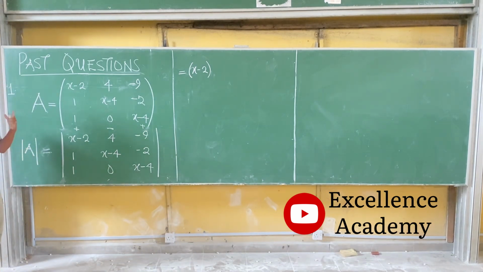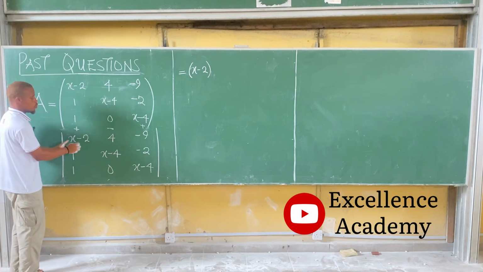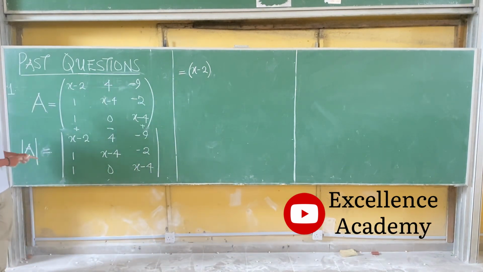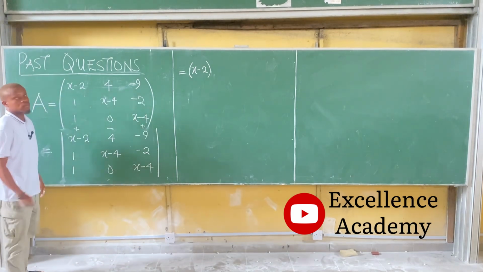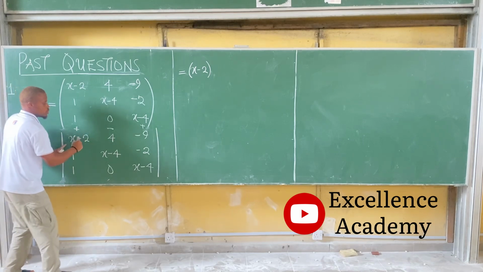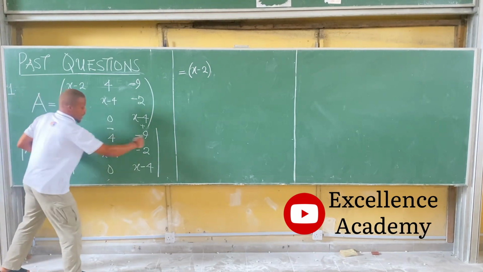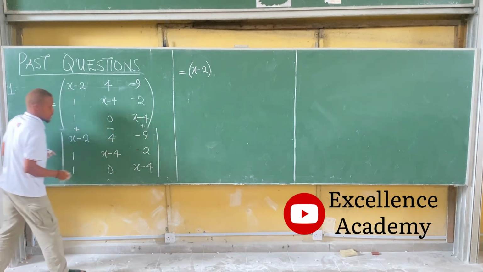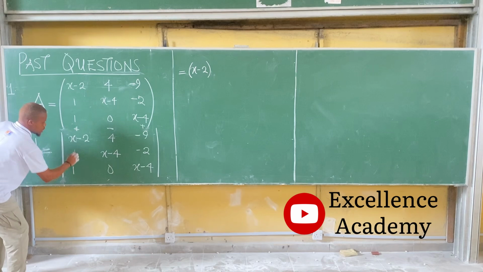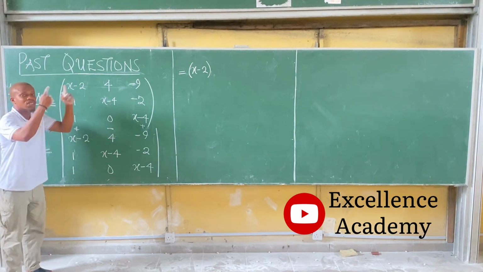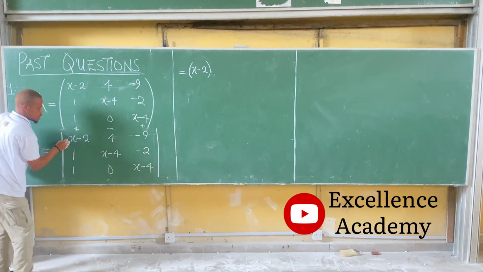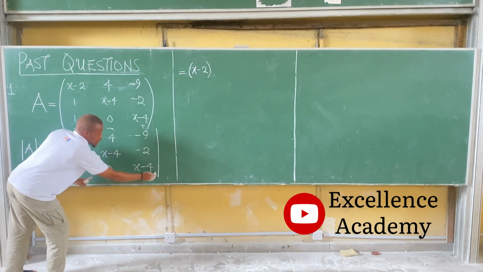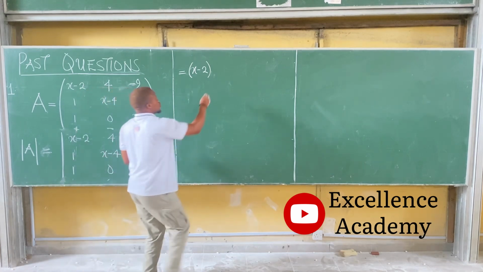Next up, in getting the determinant of a 3 by 3 matrix, I'll pick this first element of the first row. After picking this, I'll block the row on which it lies and the column on which it lies. So this is what I mean. My x minus 2 lies on this row, so I'll block this, and I'll block the column on which it lies. I'll then write down the elements that are not blocked. So this is blocked, this is blocked, so these are the elements left.